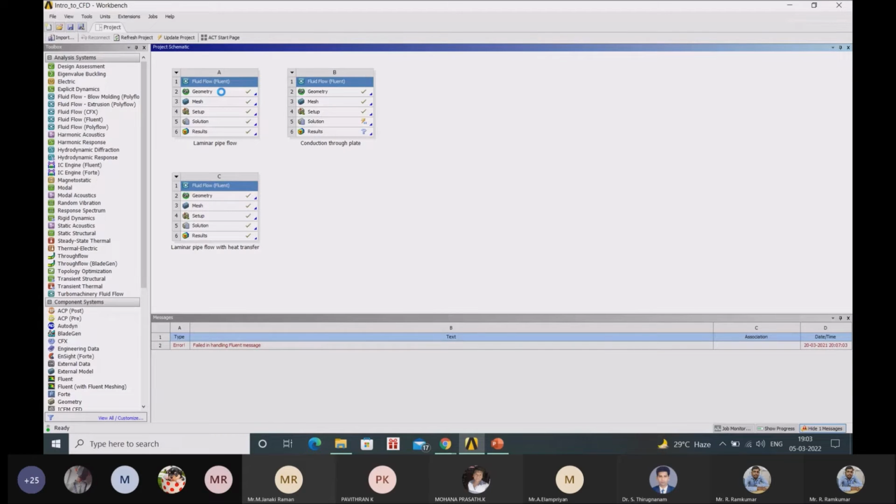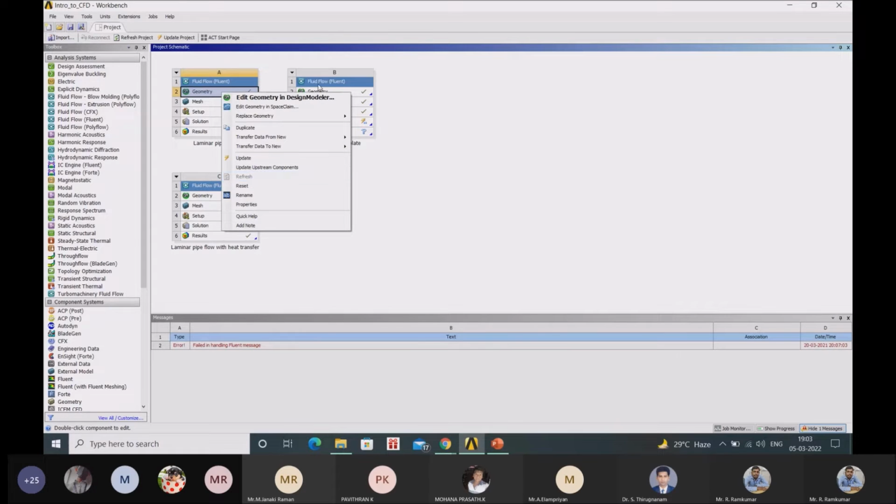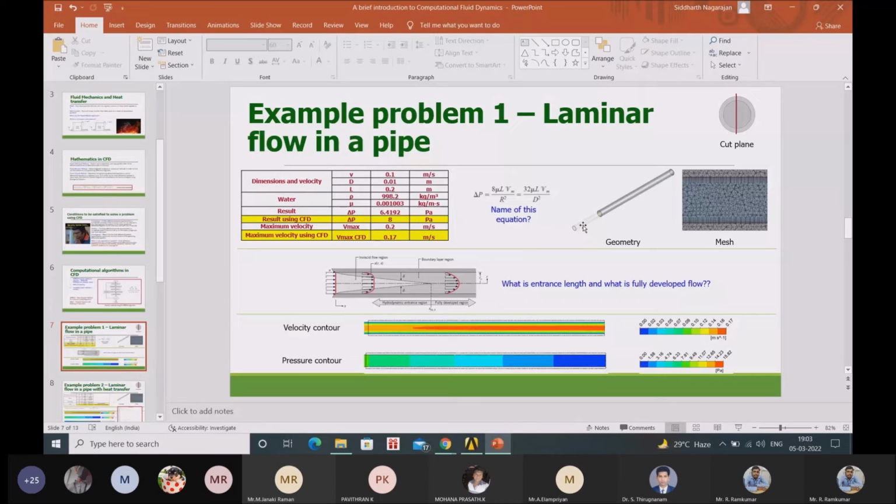So basically, I'll try and open up the geometry. Hopefully, this shouldn't take a lot of time. So what you will do is basically draw a pipe. This gray portion is a pipe, and you will extract the fluid flowing through the pipe inside, which is a solid cylinder. And then you will say, at the inlet, my velocity is this much. And then at the outlet, my pressure is open to the atmosphere. So the gauge pressure is 0.